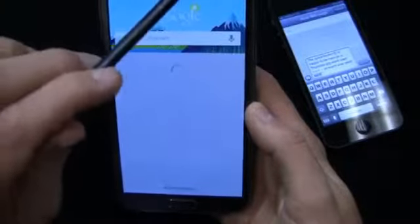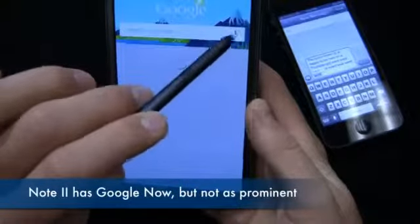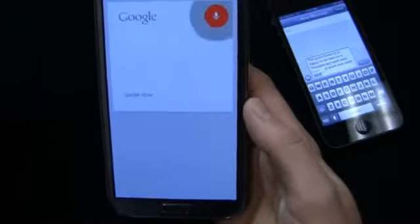So we can go in here and say, and granted, internet connectivity is absolutely terrible right now in my office. AT&T does not work very well in here, despite being in Uptown Charlotte. Google, what's the weather like in Charlotte? We'll let that do its thing while this is loading up.